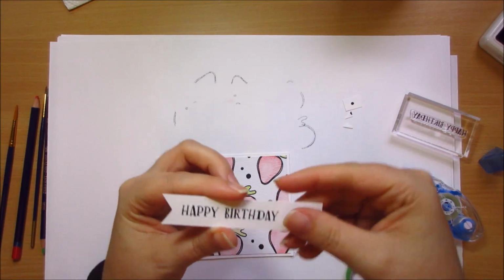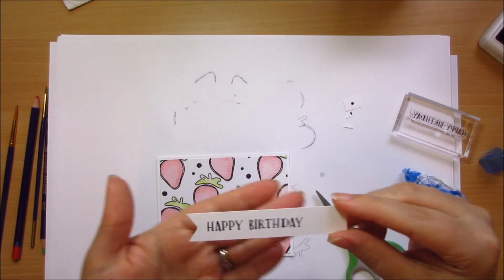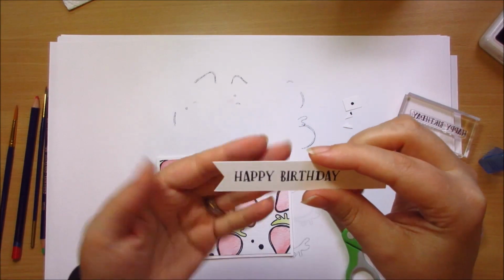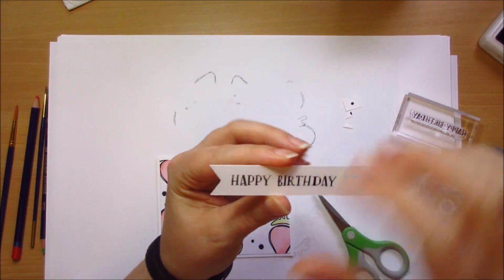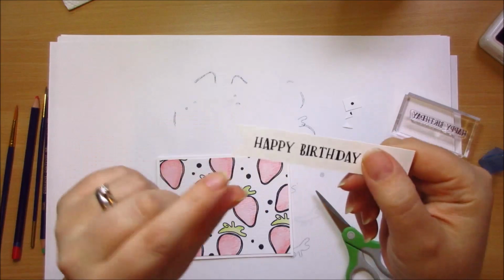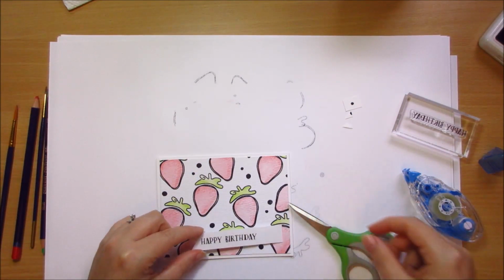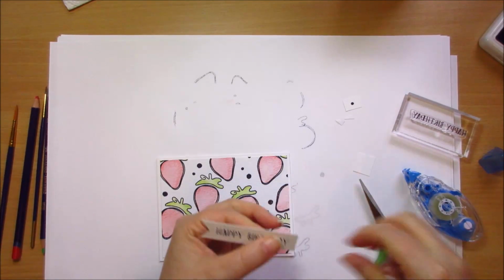Right, so all I did was I turned over, I didn't like the way it looked and also it smudged there. I've turned it over and I've made a little V in the piece of card so that it looks a bit like a little flag. If you don't know how to do that, all you have to do is cut a little way into the card, and then from the corner, so this edge here, cut up to that centre piece where you've cut, and then do the same on the other side, and you've got your own little flag doobry. Now this looked a bit long, so I'm just going to cut this a bit shorter, eyeball it.